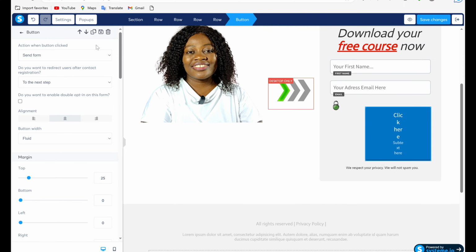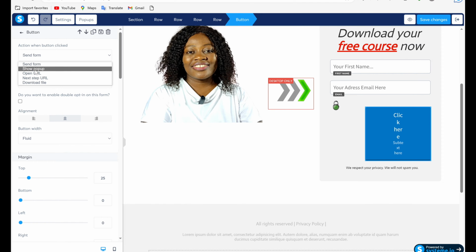When your potential or your prospect should click on your button, what do you want them to see next? Do you want to send them a form? Do you want to send them to another website or to WhatsApp, whichever one? So here you can click on send form if that's what you want them to see. Show pop-up, open URL, next step URL, or you want them to download a file. So I want them to go to another next step URL or open URL, whichever one.